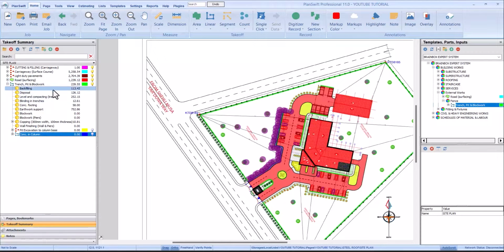So now this backfilling, disposal, all these other items are measured automatic.